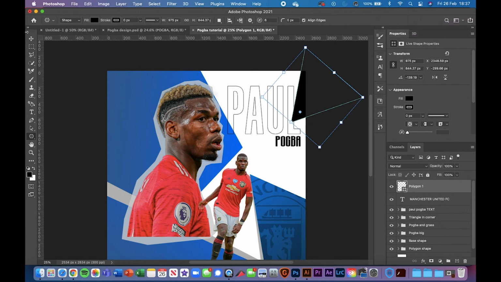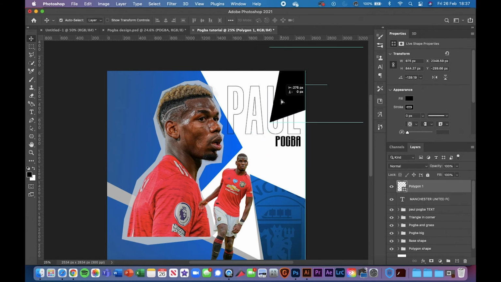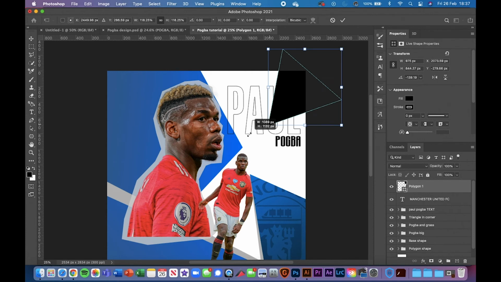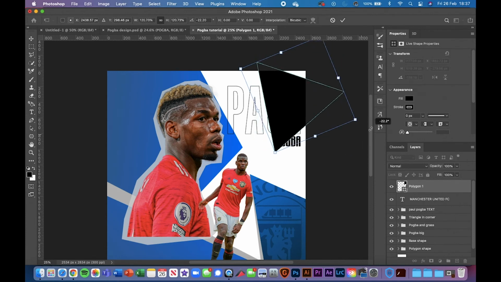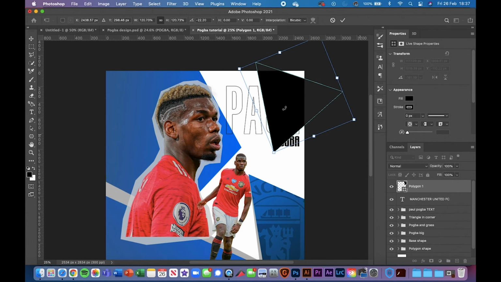If this thing could be a bit faster. Okay, and then I just brought it across, made it a bit bigger. I think it goes something like that.